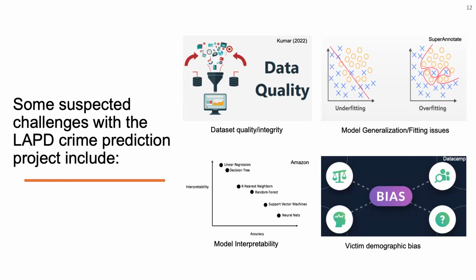Model interpretability. As we plan to use a wide variety of techniques to find the one with the best performance, we suspect a trade-off between interpretability and accuracy when using more advanced techniques like neural networks. We'll have to find ways to make our models as transparent and interpretable as possible.